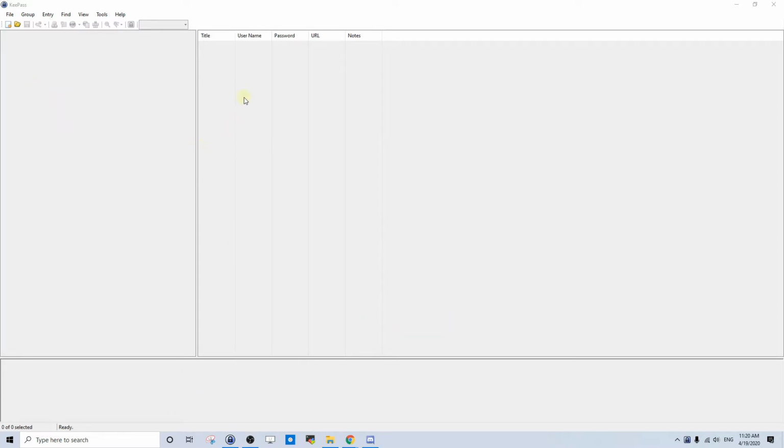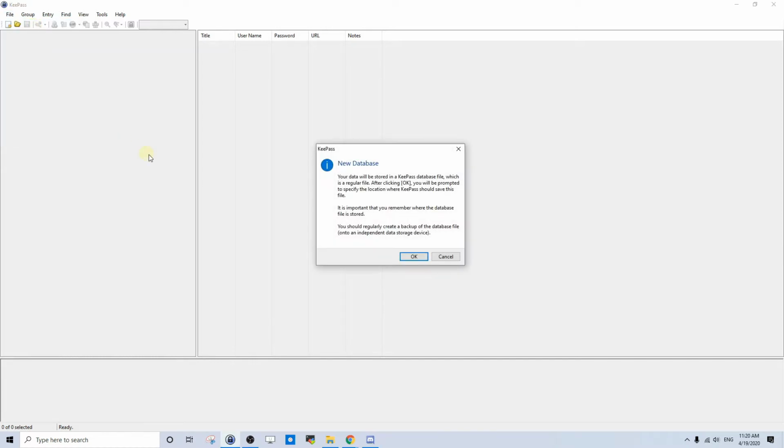So right now everything is blank, of course, because we haven't created any databases or passwords. So that's the first thing we're going to do. Okay, so when I click new, it will prompt me to create a new database. So think of the databases as kind of groups of passwords that you will create.